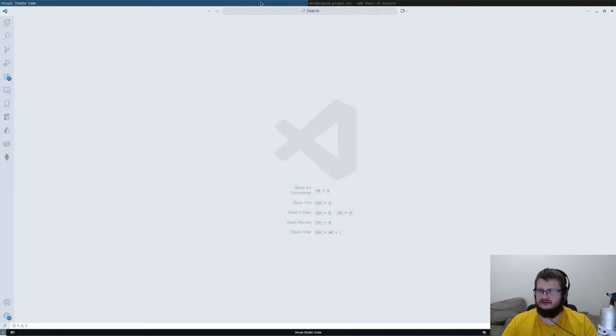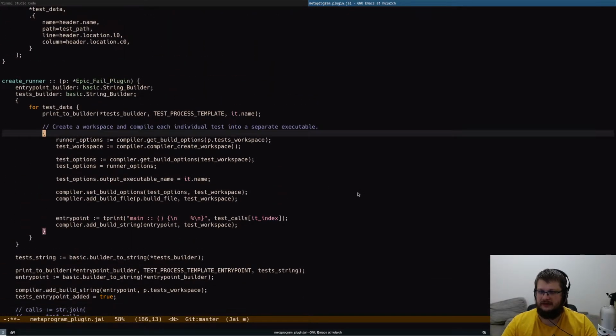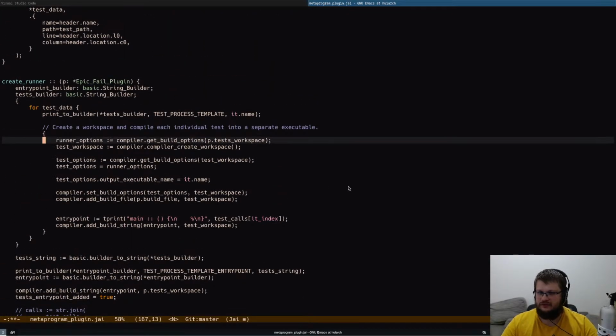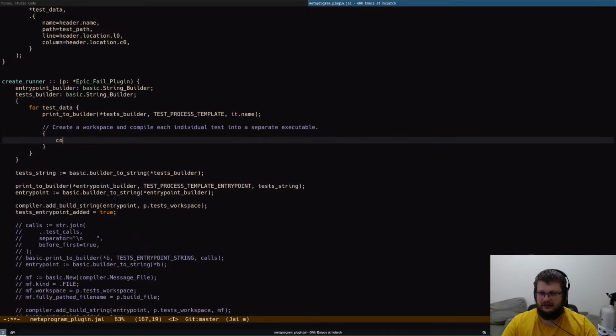And then we just literally extract this, I guess. Yeah, compile each test as separate executable.